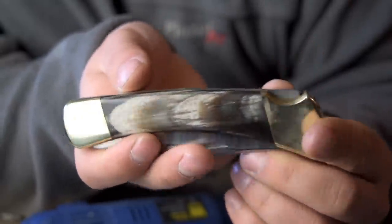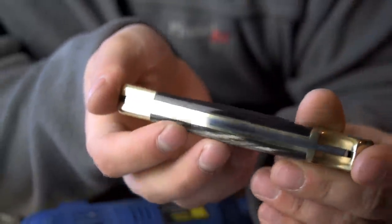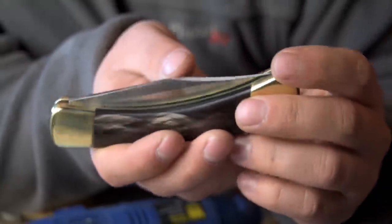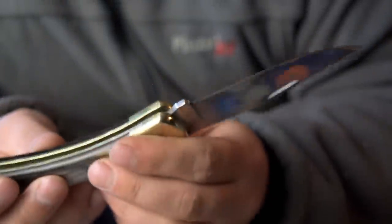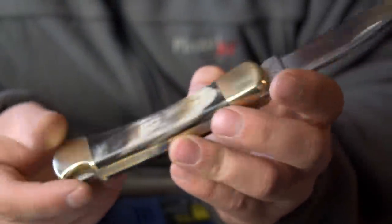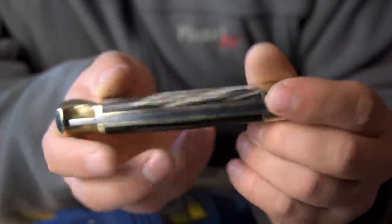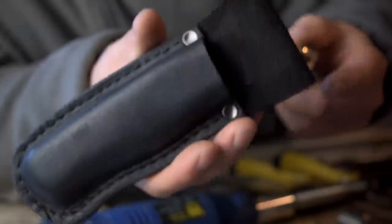This is that buffalo horn that I was talking about — I showed this in another video, I'll link it here. This is that bison horn. Check out that black — I think this looks absolutely fantastic. I did a bit of a blade polish there. You can get the idea: beautiful knife, the fit and finish on this one is near perfect. I love that black.